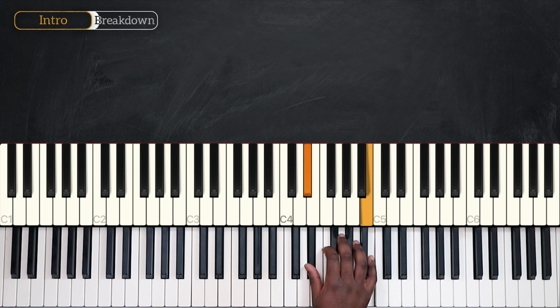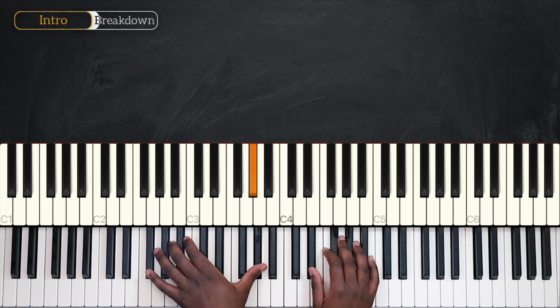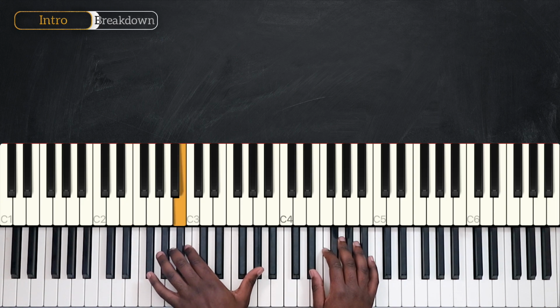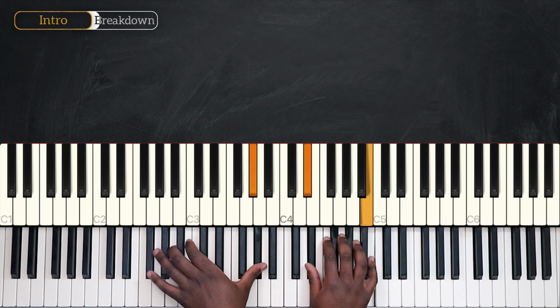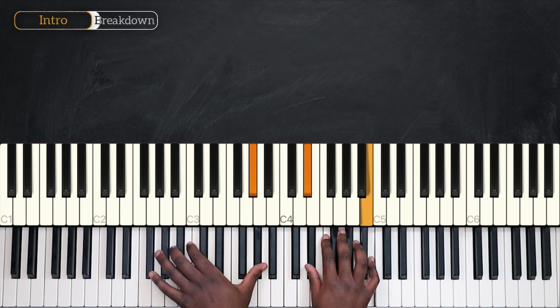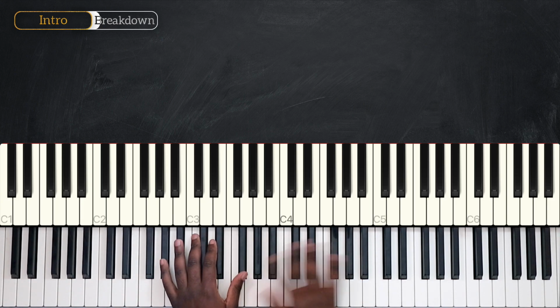And for the left, you're going to play one note at a time. So E, B, and finally G sharp. We have G sharp minor 11, and also here we're going to play one note at a time for the entire chord.